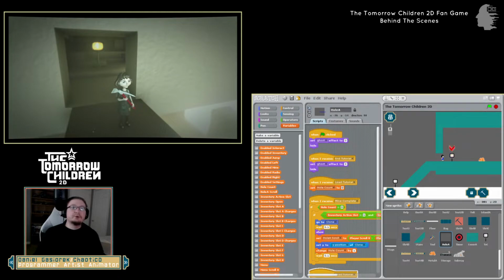So all of your different holes, all of your different platforms that are being added to the game make it feel like you're able to remove things from the world and add things to the world simultaneously. And because this is an online title, and the Tomorrow Children 2D will have online support, when a player adds one of these holes or platforms, that hole or platform will appear for every player that is currently playing the game.